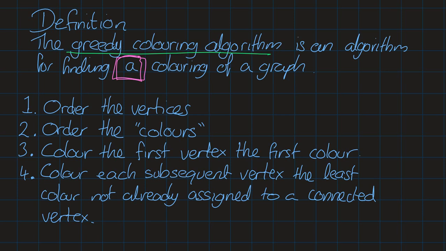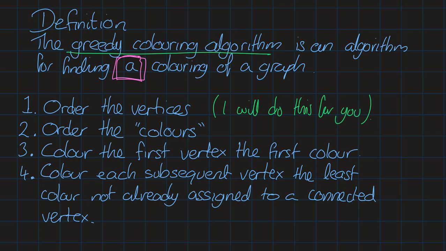And how does it work? Well, the steps are here. The first thing you do is you order the vertices. And by this I just mean you assign numbers to them, like 1, 2, 3, 4, 5, 6, 7. So you put them in order. And just a side note, I will probably be doing this for you. So when this question comes up on homeworks or exams, the vertices will probably already be numbered. I'll tell you which order to use the vertices.